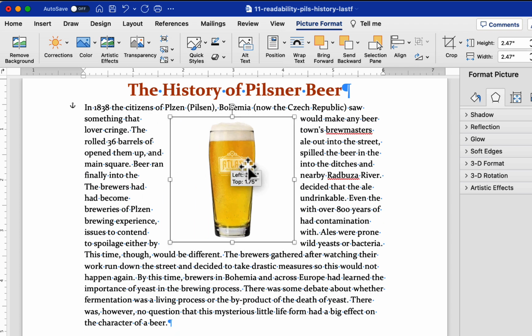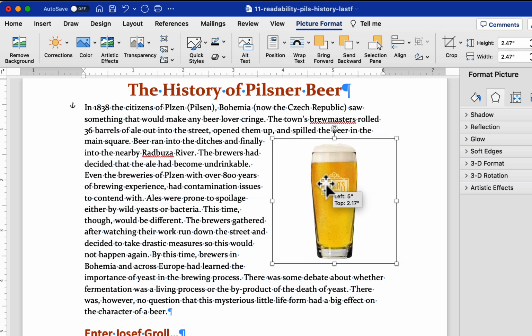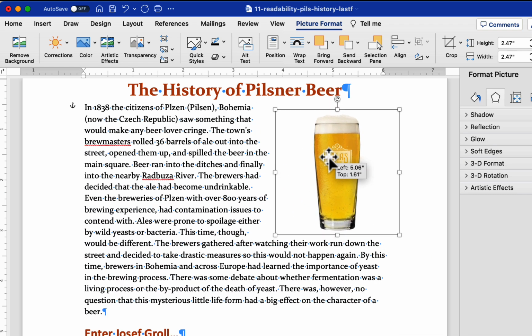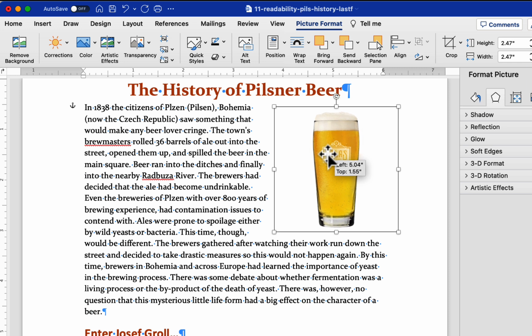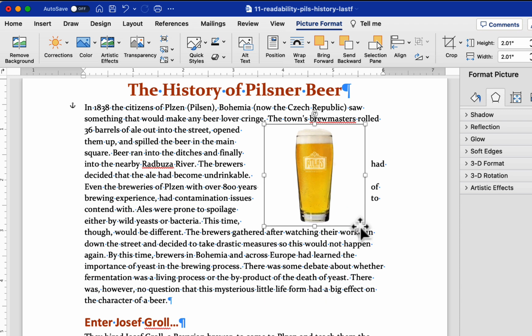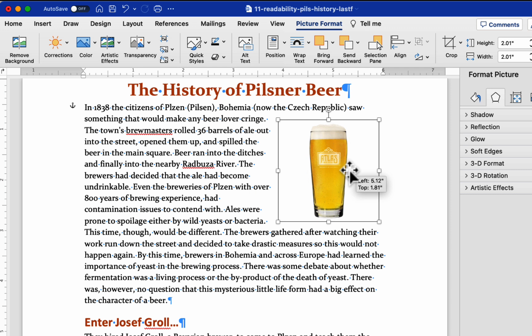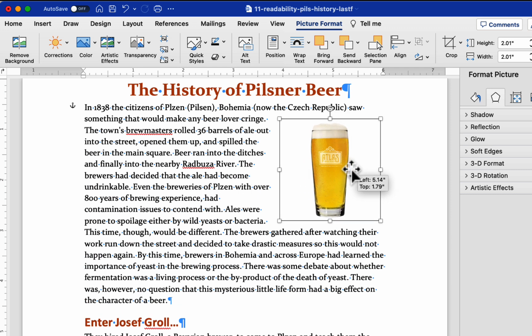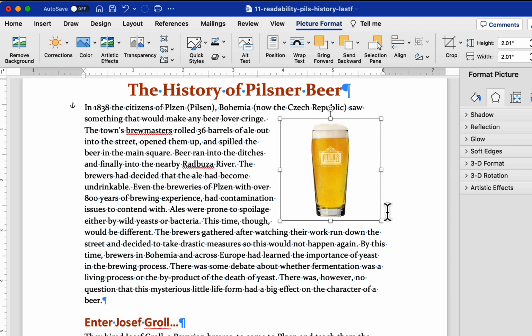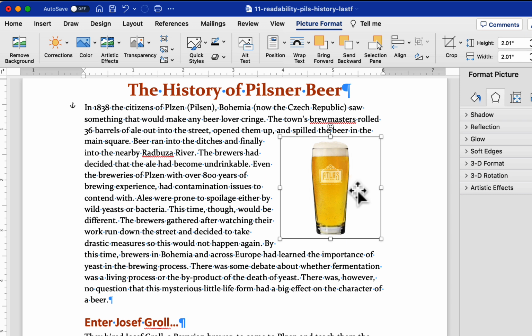Now, I don't want it on the left side. I'm going to move it over here. And you can see text is wrapping around it. And I'll move it down a little bit. I don't want it right up at the top, although you could do that. But it's kind of now right up against the title. So I want to move it down a little bit, make it even smaller. Something like that. I don't want text over here. You don't want to do that. So you want to make sure you move this as far as you can over here, about where the margin is. So I'm kind of lining it up there. Move it down so you don't just have one line there. We'll have at least a couple lines there, and that looks okay.